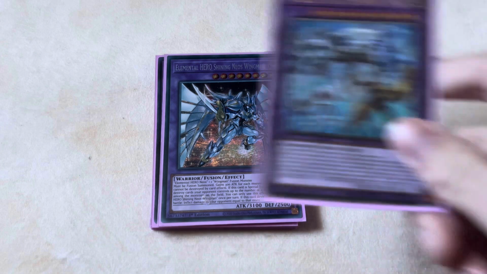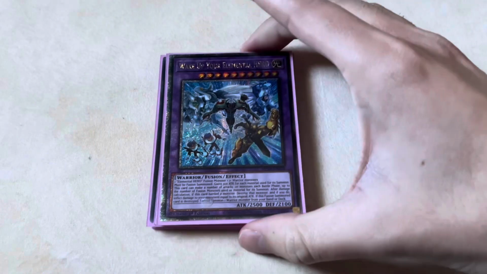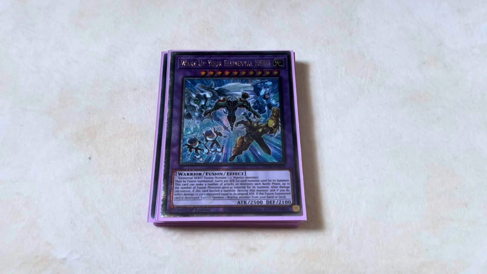And then for the final hero fusion, we're playing the one Wake Up Your Elemental Hero. It's fine. I don't really understand why people rely on it so heavily. I just feel like it's not needed in most situations. And every time you summon this out during turn 1, it feels like such a greed play, as what you're typically going to do is summon the Wake Up Your Elemental Hero, which means you're burning your Miracle Fusion in most situations.